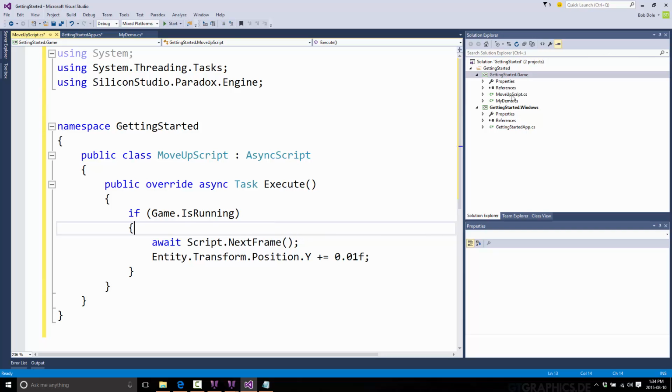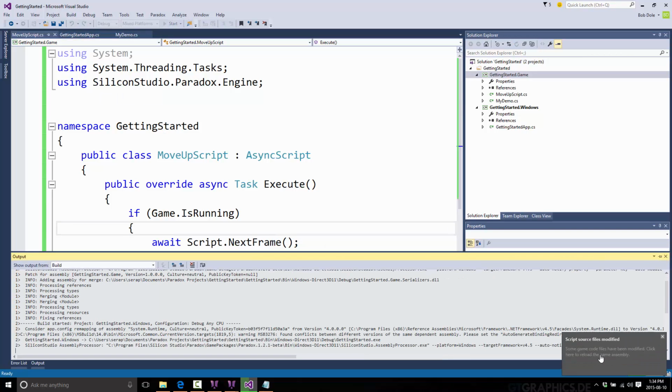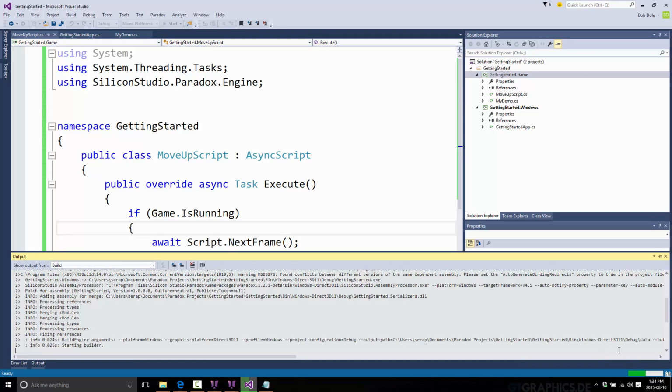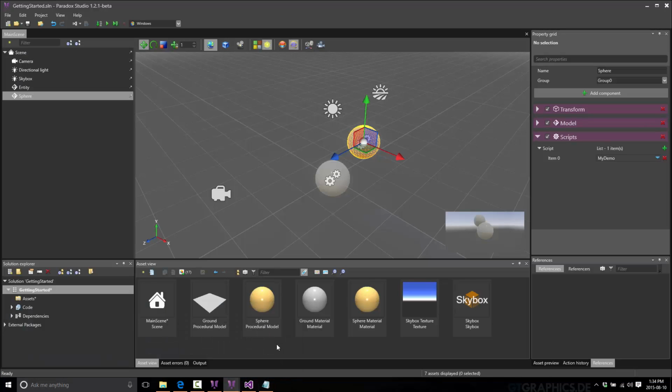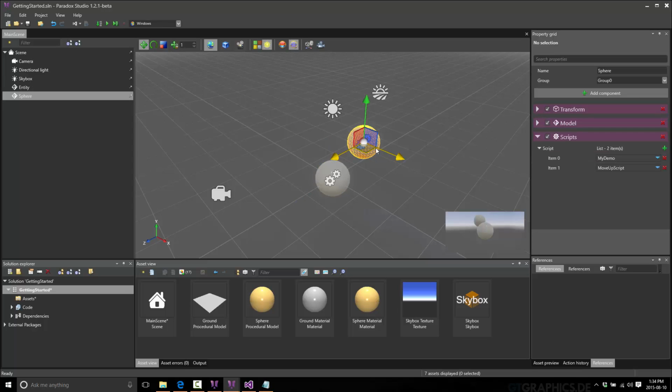So we've created a new script, this move up script. I'll do a build here. See there, perfect. That's what we want. So that showed me that the editor picked it up. So now it should be available here. I can go ahead and just add a new script and apply our move up script. So now this will not only move in the one direction, but up as well. So you can apply multiple scripts at a time to an entity. And again, as I showed you earlier, we can apply it to, so this one now has the 2 scripts applied. This one only has the 1 applied. So scripts can definitely be reused, and multiple scripts can be attached to an entity.